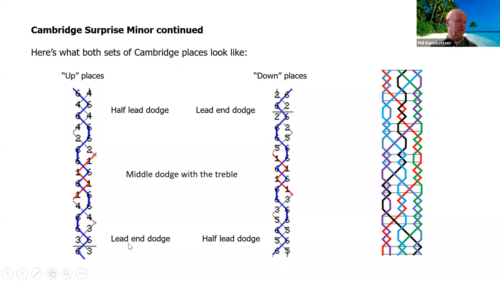And then when you get to the bottom there, for the up places, you then get to the lead end dodge. That's where you suddenly become third place bell. I do apologise. And the half lead dodge at the bottom end of the down places. But at least there's 3 points. You know the treble is in the middle, and you know where the treble is at each end.